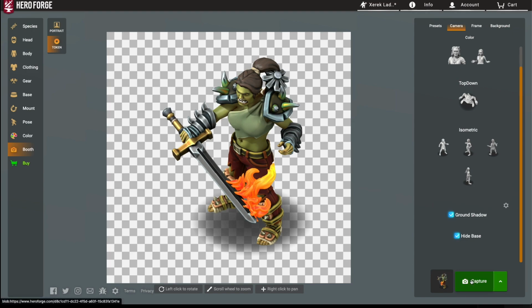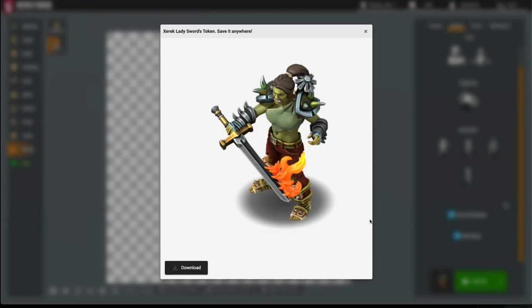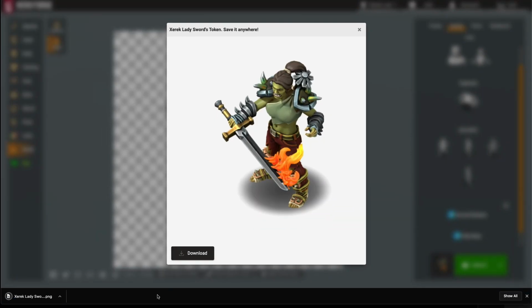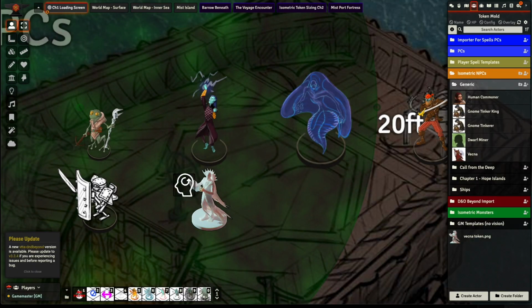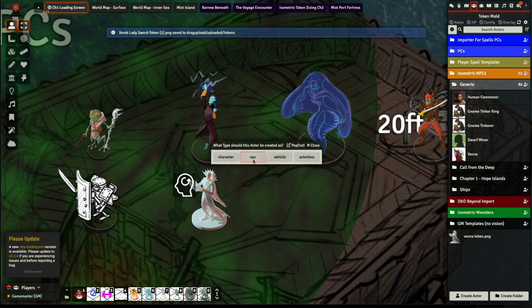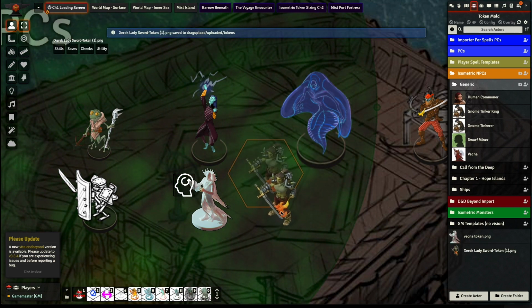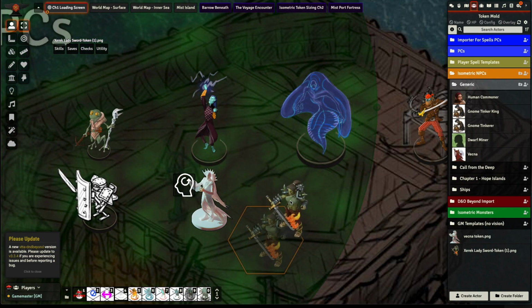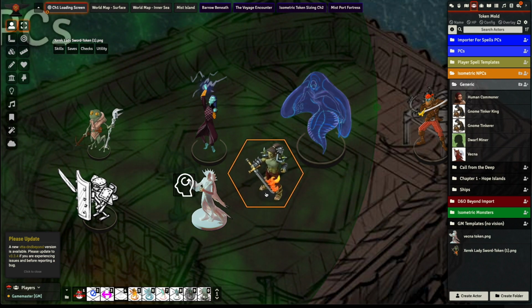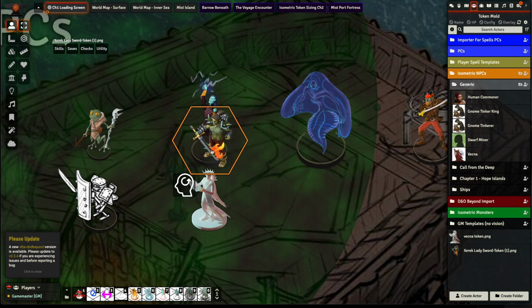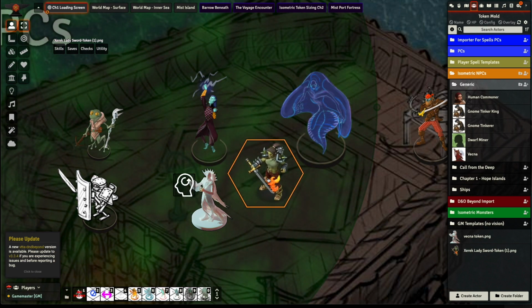And then you go to this capture. You can either get a low resolution one just by clicking once, or you hit the arrow, and I'm going to get something slightly higher resolution, download it, and jump over to Foundry. Where did this probably put in my downloads folder? So I can just grab it and drag it over here and bring it in as, say, an NPC. All right, so here we go. Already this is looking pretty good. I probably need to size it and position it a little bit better.